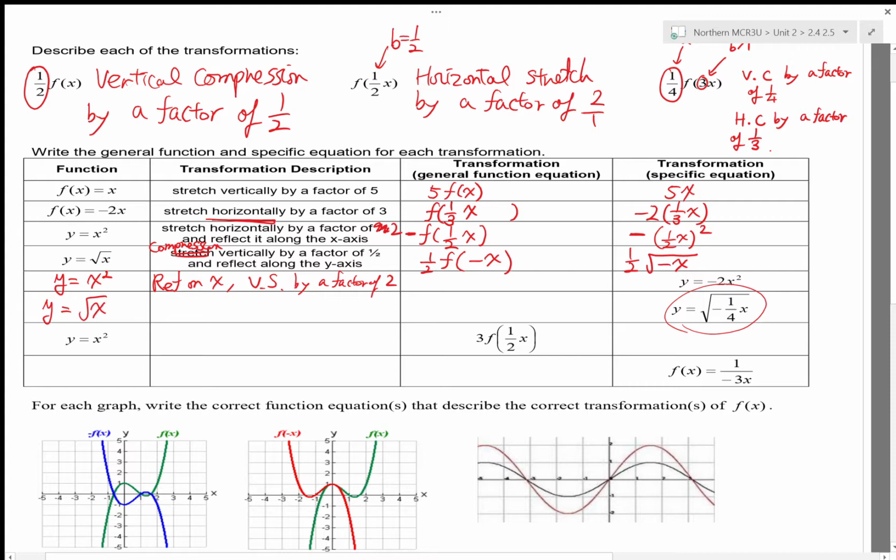Okay. Now, then if you look at this one, we have a square root, so we can say that y equals the square root of x is our original function. Now, the negative gives me the reflection on the y-axis. Well, you have to put the x's. I'm just putting the short form here because I'm not really in enough space. Now, 1 over 4 gives me that it is horizontal stretch by a factor of the reciprocal of 1 over 4, which is then 4. Okay. Now, oh, I forgot. So this portion then will be just negative 2 f at x, and this will be f at negative 1/4 of x.